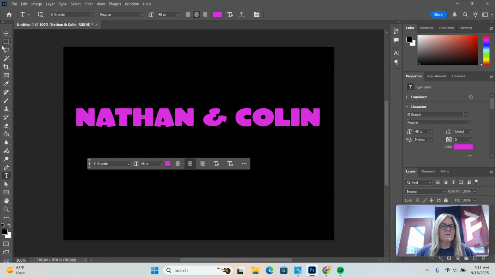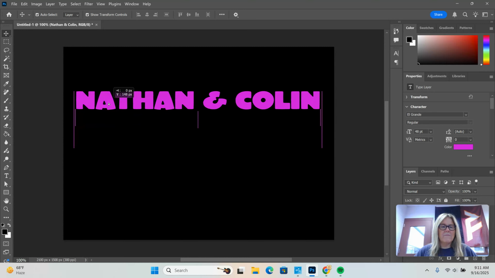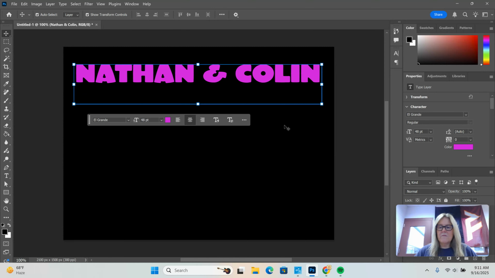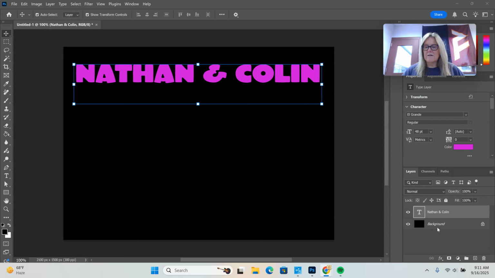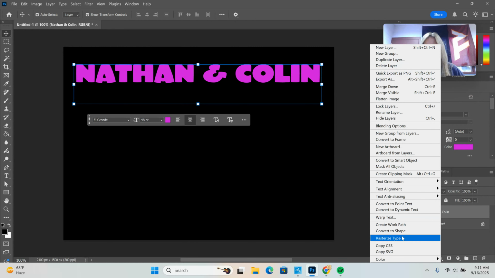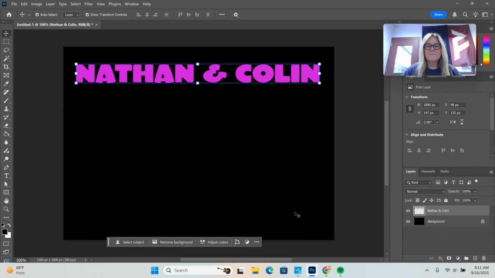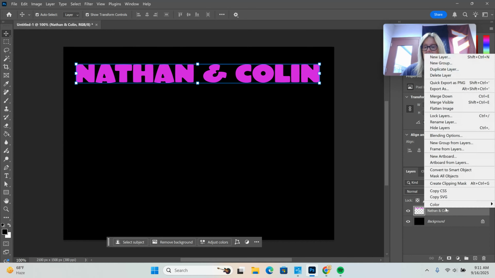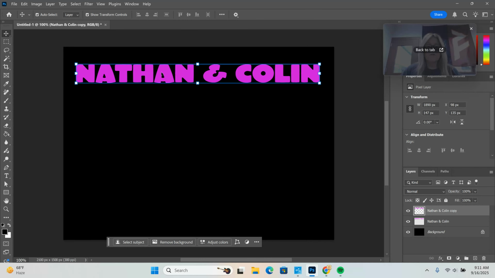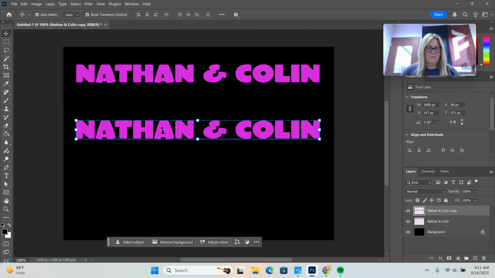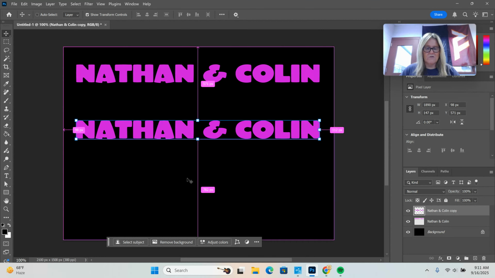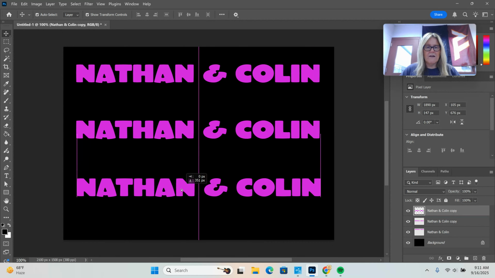Okay, I'm going to use my Move tool. I'm going to move this to the top. Okay, I'm going to go to my layer section in the bottom right, and I'm going to right click on my layer, and I'm going to rasterize my type. Once you rasterize, it's no longer editable, so make sure you don't have any typos or anything like that. I'm going to rasterize, and now I need to have 2 more sets of text. So you can do that by either right clicking and duplicating the layer, or you can do Control C, Control V. So I'll do it both ways. That one I duplicated. Now I'm going to hold down Control C, Control V, and now I have 3 texts.